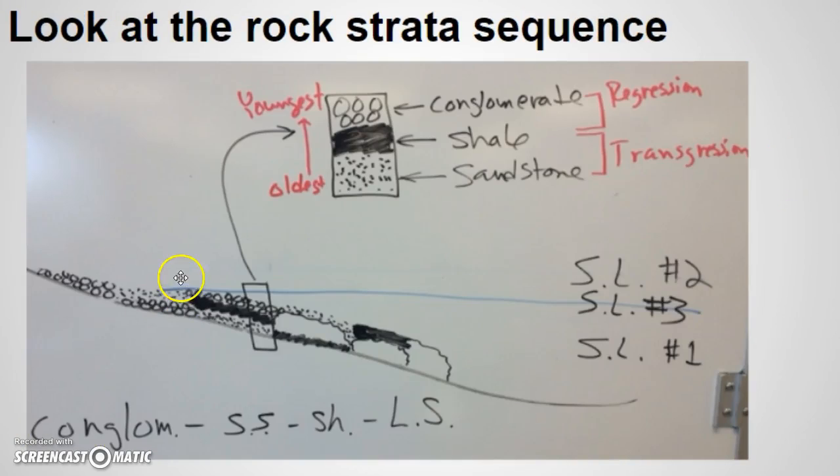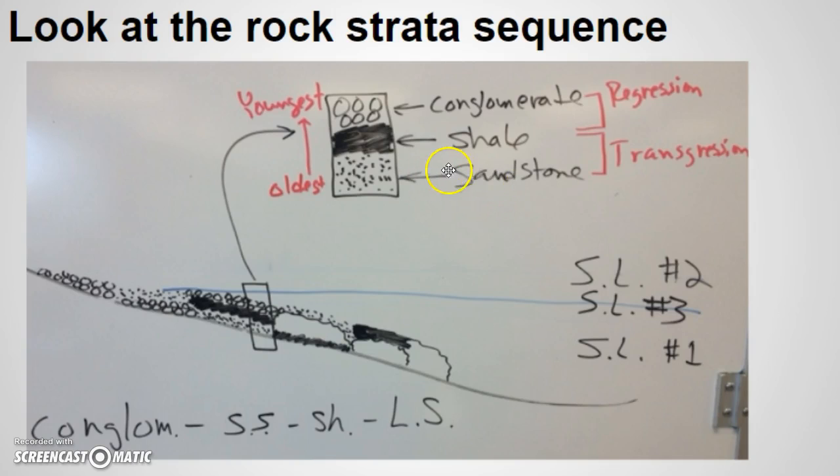So here's where I can do this. I draw a third sea level, so sea level 3, and notice I had it drop from before. And then I redraw my conglomerates, my sandstone, my shale, and my limestone potential. Now I want you to see what happens if I fast forward through many millions of years. We see these layers as strata, right? Rock layers, sedimentary rock layers. And so now I can start interpreting them.